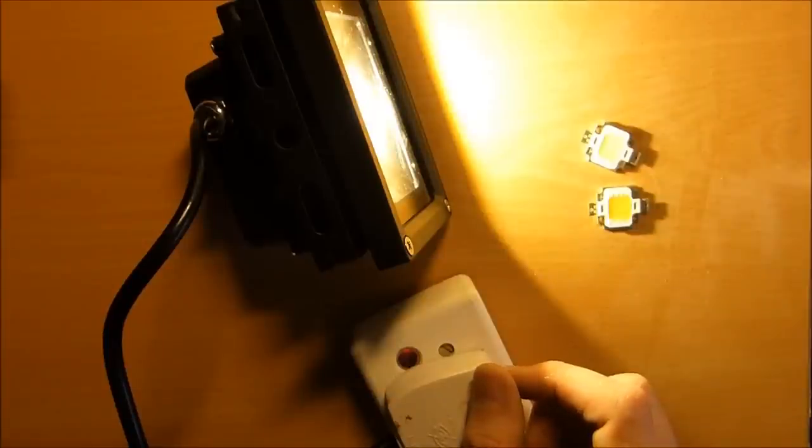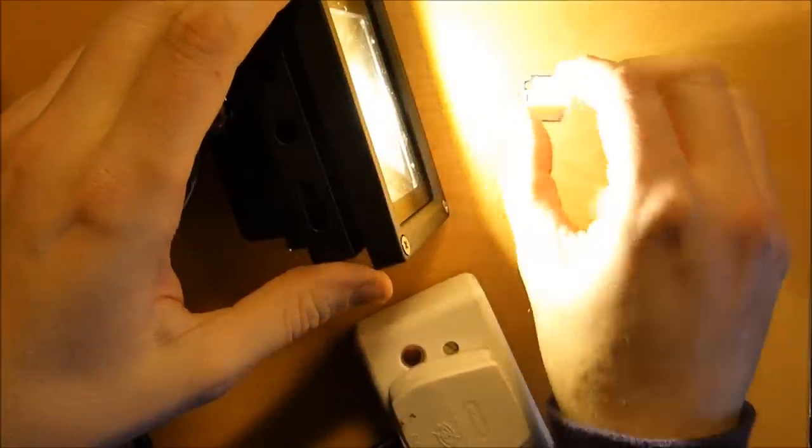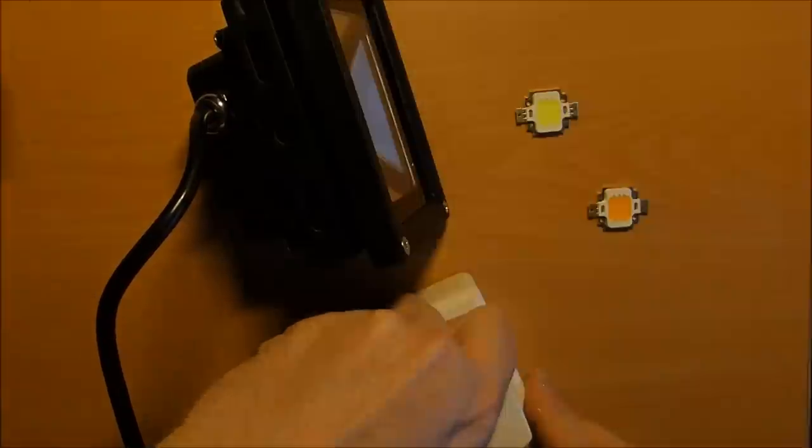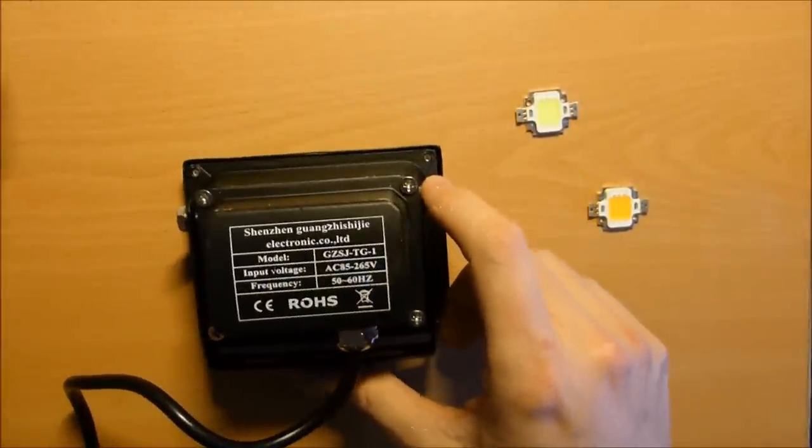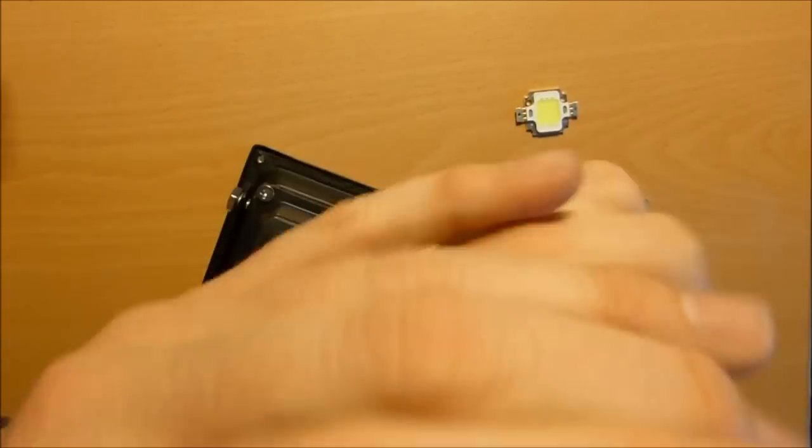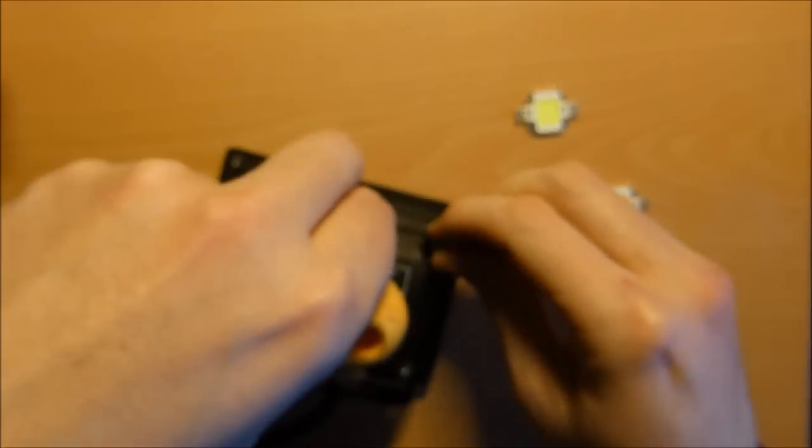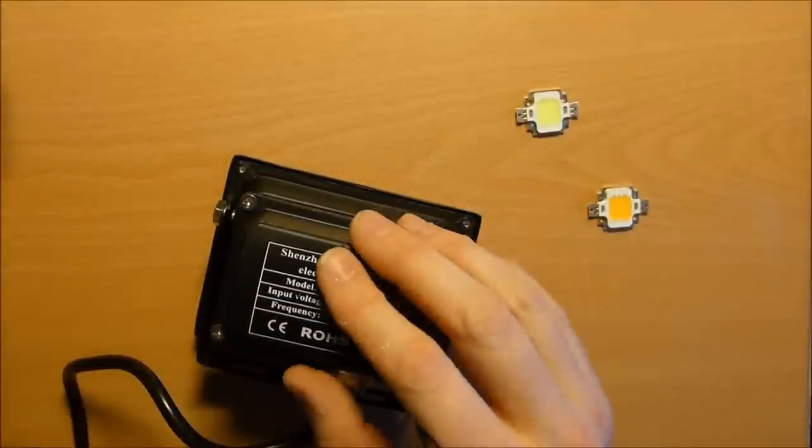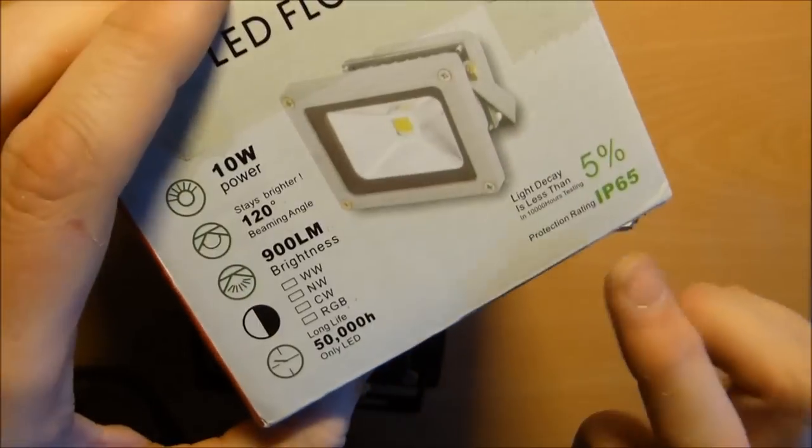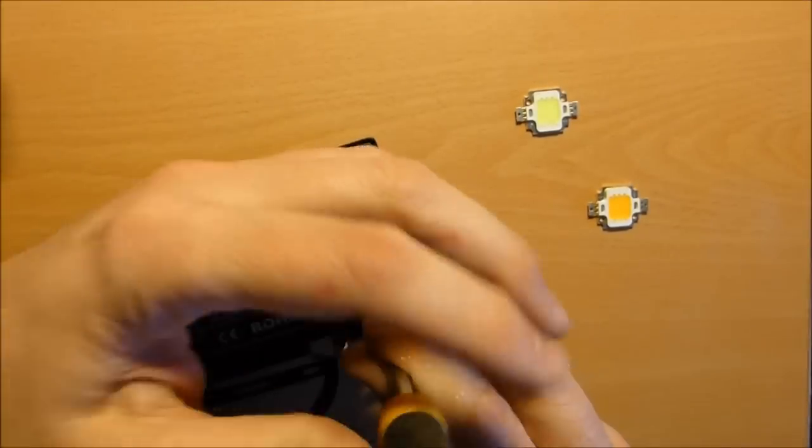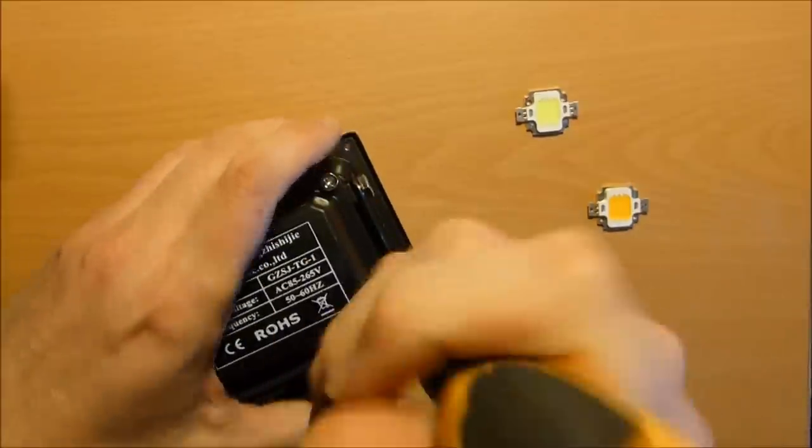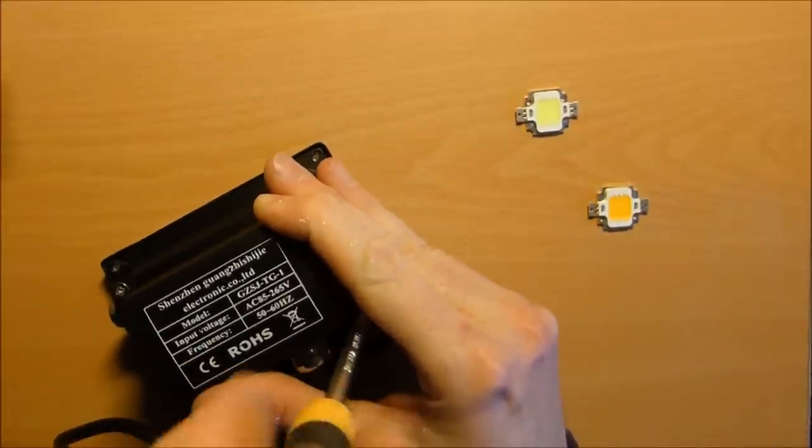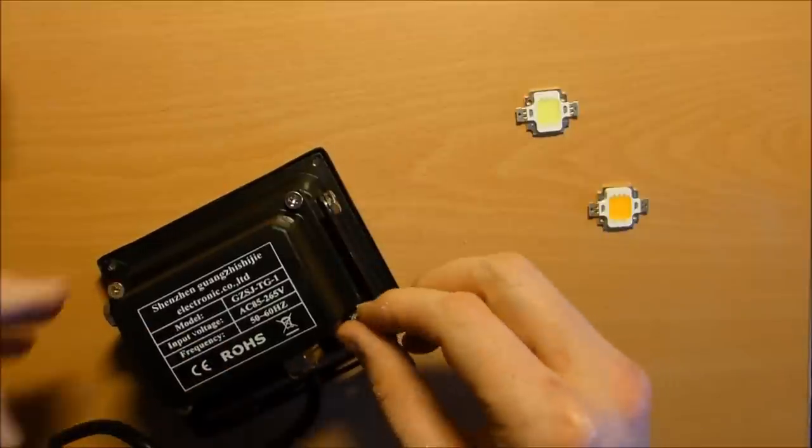Now, what we'll see is whether we can take it apart and swap out the LED for one of these. Let's try the green one. Let's light some trees. Right, okay. So, it's attached by four of these screws here. Let's see if we can undo these. Okay, quite how waterproof this is, I don't know. It's meant to be IP6, IP, the packet, IP65. There you go. Which basically means it's very waterproof.